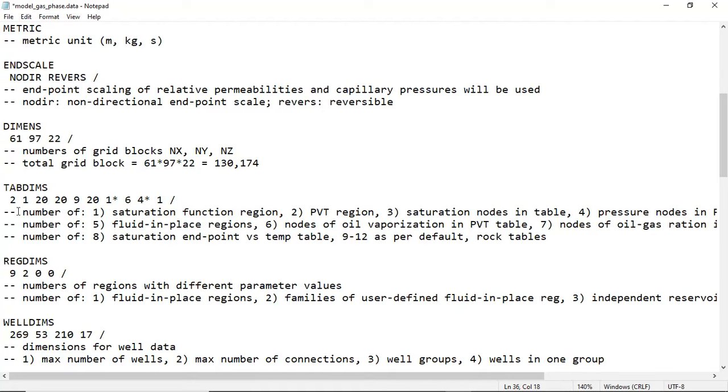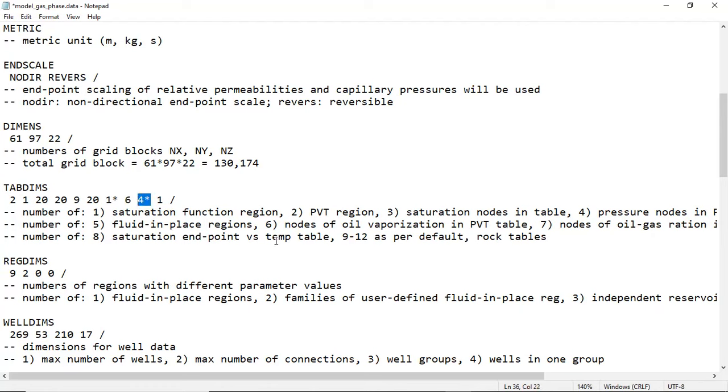And then 1, 2, 3, 4, 5, 6, 7, 8. The eighth number is the saturation endpoint versus temperature table, 6. And then it's 8 and then 4*.